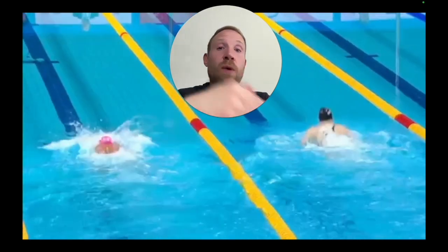And so more swimmers can be aggressive with going forward with the breath and then forward with the recovery of the breath. That's going to minimize the disruption of the alignment. That's going to get them out of those positions as quickly as possible, get them back in alignment as much as possible. And just as importantly, it's going to allow them to keep the stroke rate up so that they don't have to wait for the breath, especially in a sprint race like this. They can get right into the next stroke cycle, having already established their line again. And that way they can keep resistance low while still keeping the stroke rate really high.